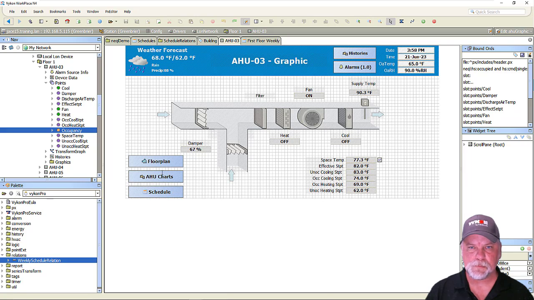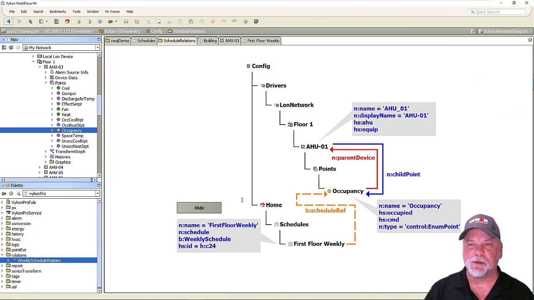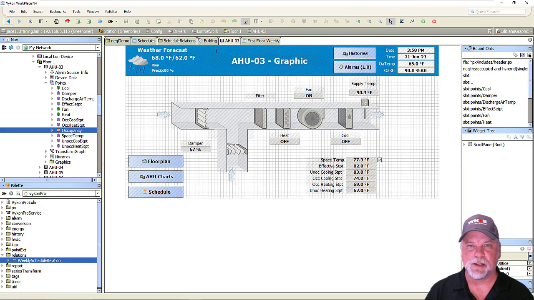And that's not exactly what I'm trying to do, but it's a baby step and it gets me in the right direction. Now, once I get to the occupancy point right here, now I have an inbound schedule ref relation which comes from whichever schedule is actually controlling this particular air handler device. So I should be able to leverage that schedule ref relation to then get to the endpoint, which in this case is the schedule.